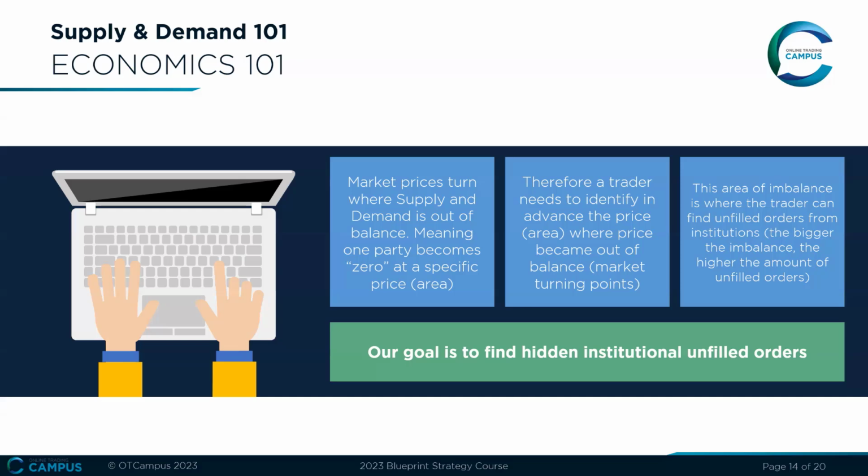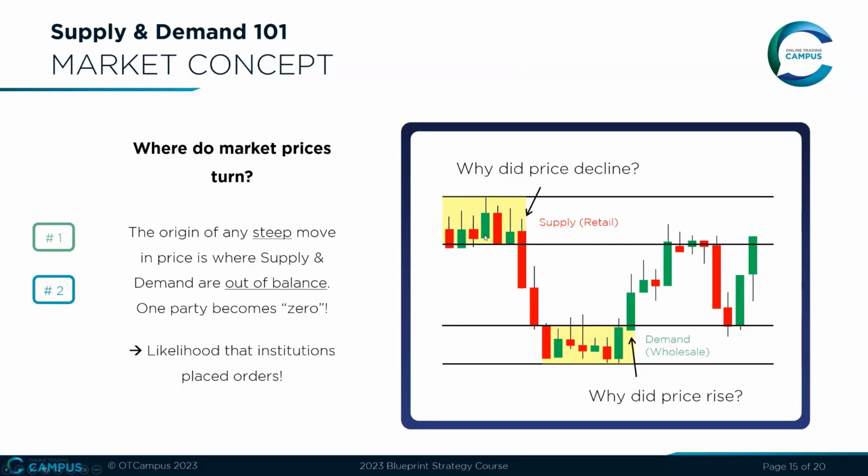So when analyzing price charts or looking at technicals, our goal is to find the institutional unfilled orders. That's always our goal. And why do we do that? We do that to set our trade parameters, to place the entry, the stop, and the target. As a result, if the fundamentals are backing us up, we try to ride big waves created by big institutions. What we can see here from left to right is just candles.